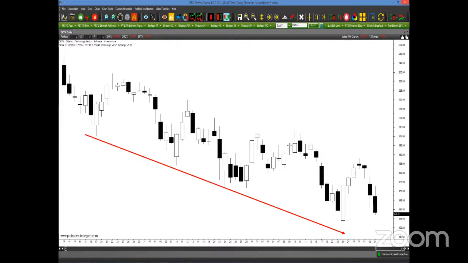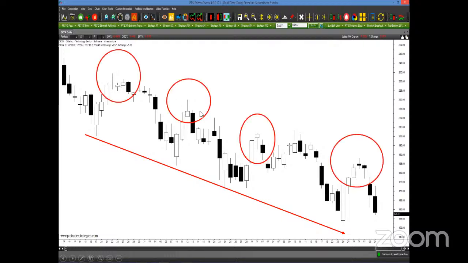Now, the same process can work to the downside. Let's look at this example in OKTA. Same process, just we reverse it. We're in an overall downtrend, and pullback traders would like to sell on these bounces. Obviously, if you sold here and you held on long enough, sure, you'd have a nice gain. But a pullback trader likes to wait for the bounce to get in at a higher level, like here, here, here, and here. So how could we take advantage of that?